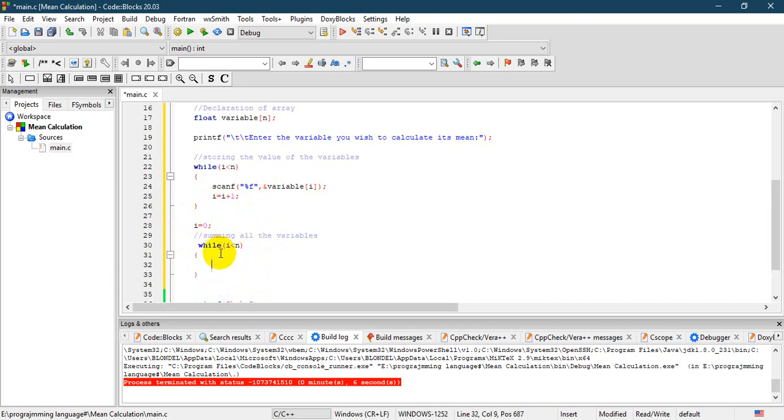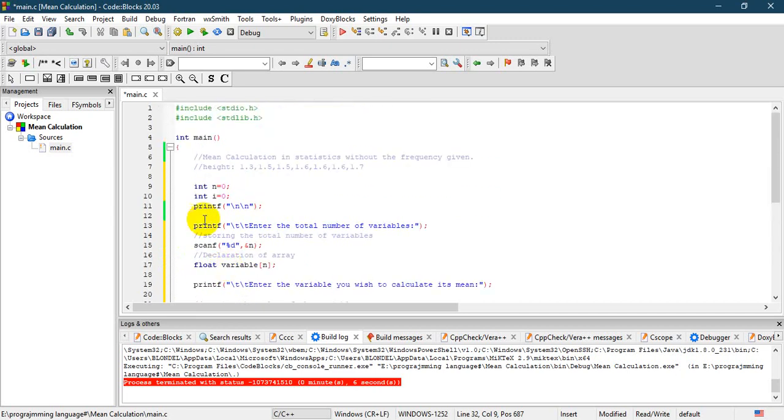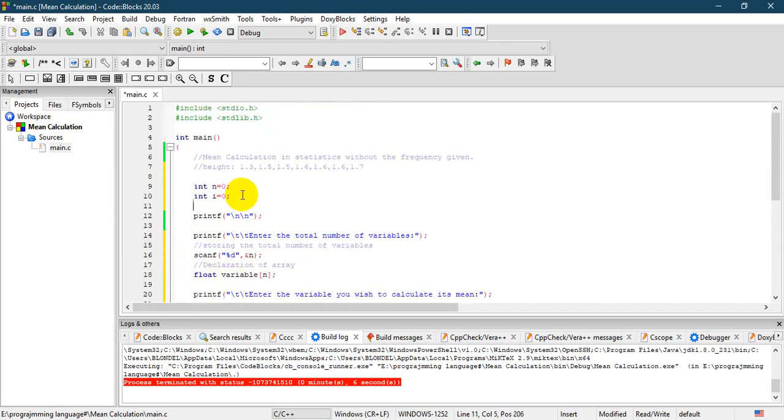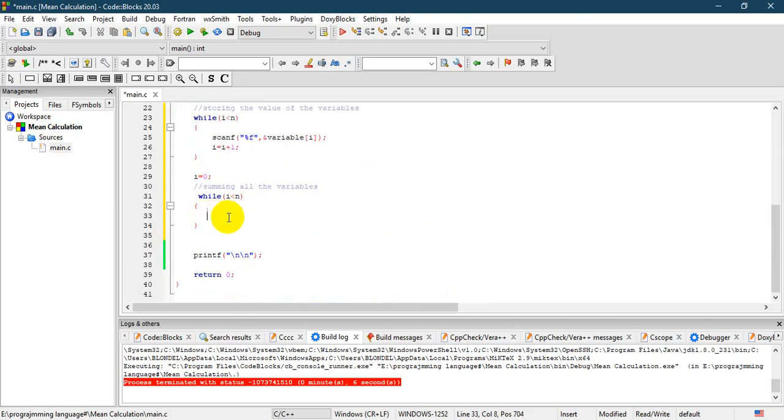So when I do that, I then enter this loop. Now I equals 0, and in this case 7 is going to enter back in this loop. I want to do the summing. So how do I do the summing? The first thing I'm going to do is create a new variable here, which is going to be of floating type, and it's going to be sum. So I'm going to create a new variable which is going to contain the value of the total, or the sum.